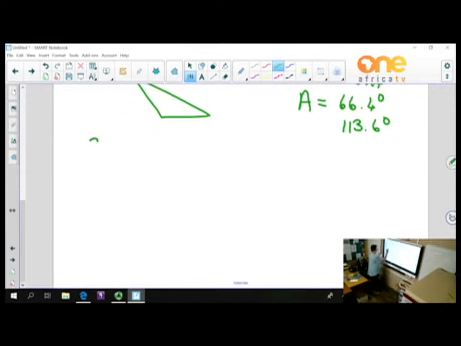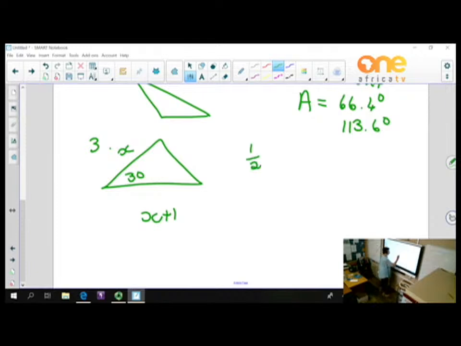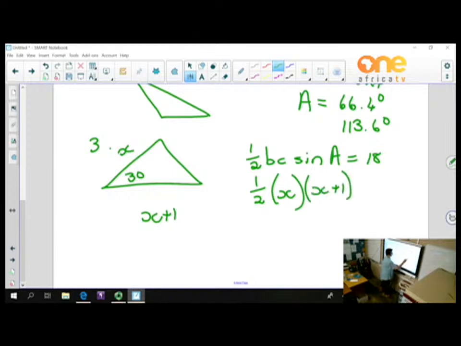Right, question 3. So we've got the sketch there. All that we do here is they've combined it now with algebra. Now, what they say is the area is 18 square centimeters. So again, half BC sine A, and in this case, it is 18 square centimeters. So a half, just going to work with algebra, x plus 1, sine 30 degrees is equal to 18. Okay, we need to find x now.